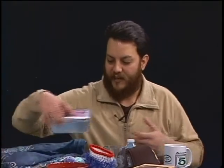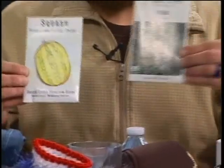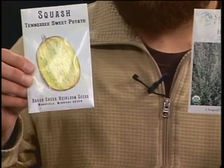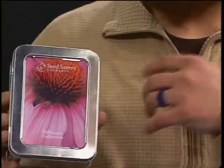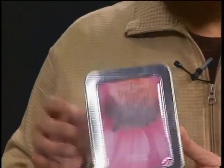And then I've got a couple seeds here, basically the two different seed companies that we carry. We have the Seed Savers Exchange and then Baker Creek Heirloom Seed Company, and this is an heirloom squash variety called a Tennessee sweet potato squash, and that's basically what it looks like, even though it's not an actual photo. It actually has the look of a melon, doesn't it? It does. And then we carry these little seed tin collections from Seed Savers, which are nice little gift ideas. Also, this one is for pollinators, with different seed packets for the bees and butterflies primarily. And again, we carry a huge variety. You carry food. We do.